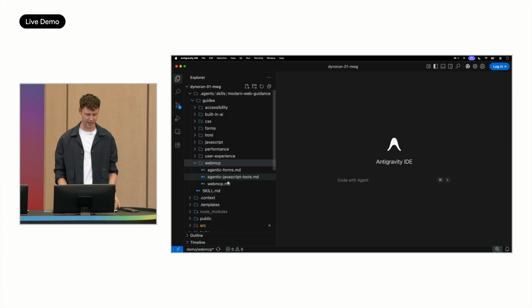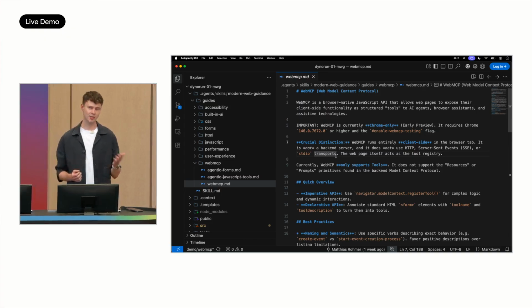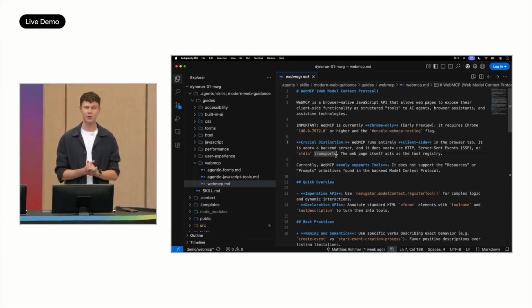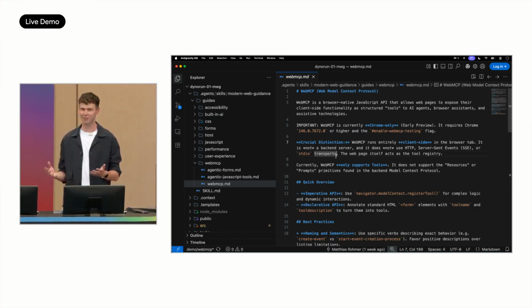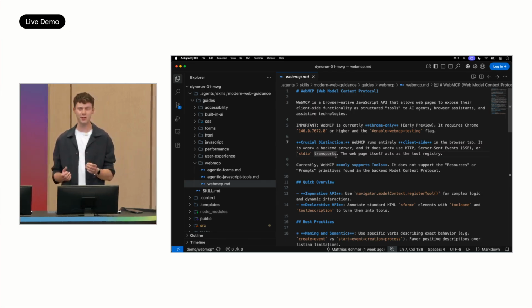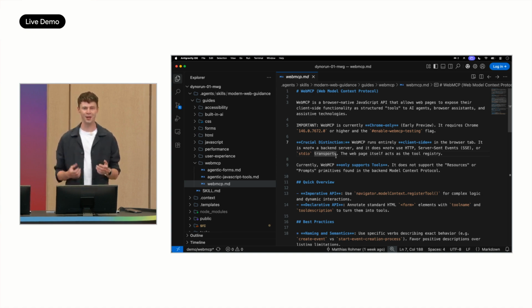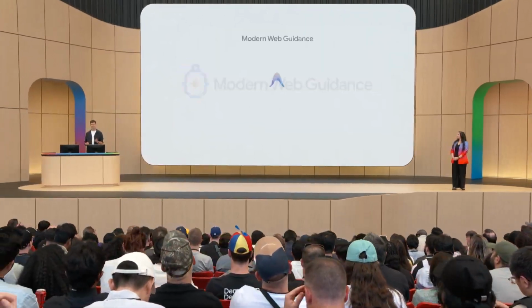Well, let's go ahead and allow this all. There we go. Let me pull up an example for a guide. This skill contains knowledge about WebMCP, so your coding agent can jumpstart the development process and handle the groundwork with confidence, giving you a solid foundation to test and refine. Here you can see how it explains that WebMCP is made up of JavaScript functions that are exposed to agents through an API. We've made accessing and implementing modern web guidance as easy as possible.